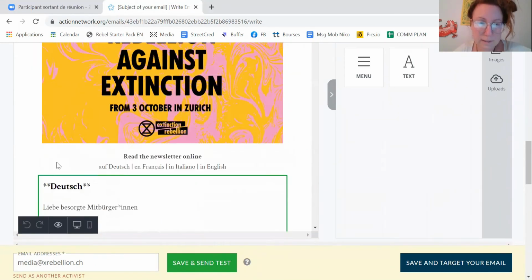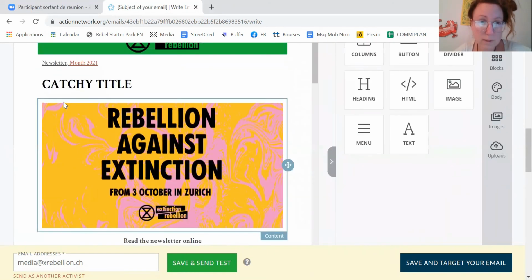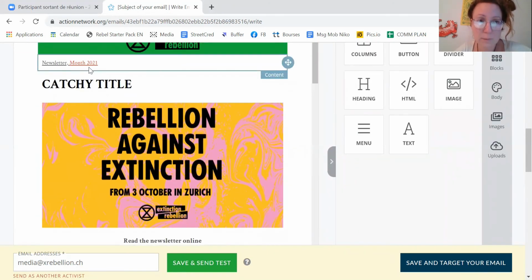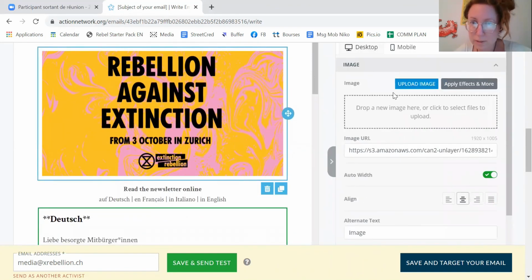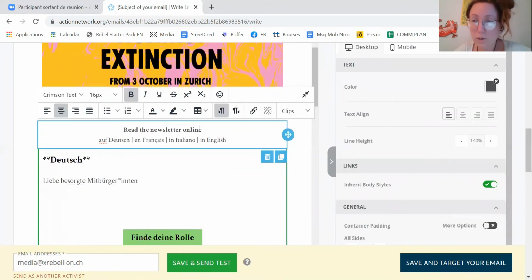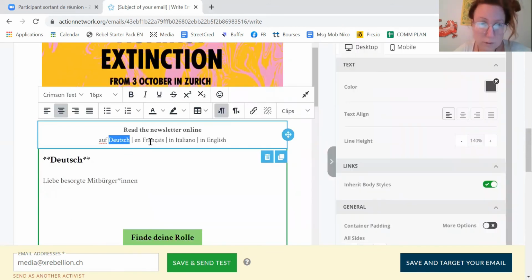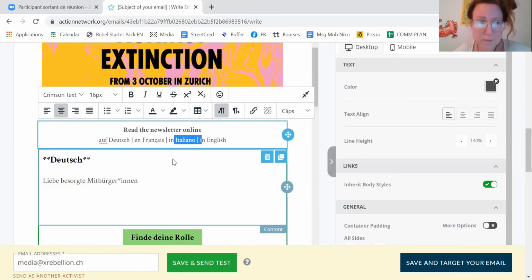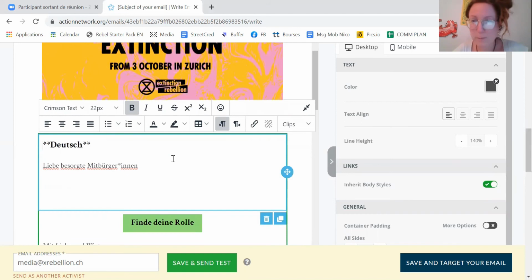So basically here in this example, it's for the general newsletter. So you have all the elements that compose it, the catchy title, the month, some image. You can choose whatever you want. You can easily change what email image you want to use. This would be for a link if your content is online, the full content on the website, for instance. So here you would go there, navigate to add a link, and you would add the link to the website for the German version of the newsletter or the French version, the Italian version. There's a lot of checking links involved when you want to write a newsletter that brings people where you want them.